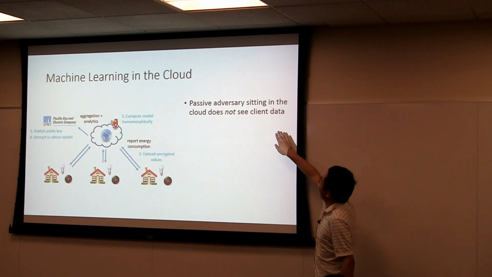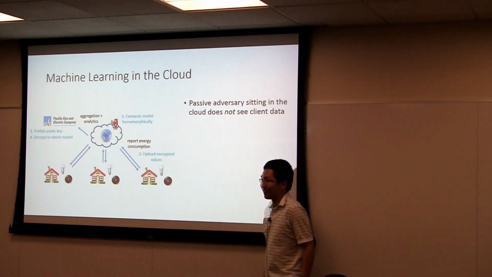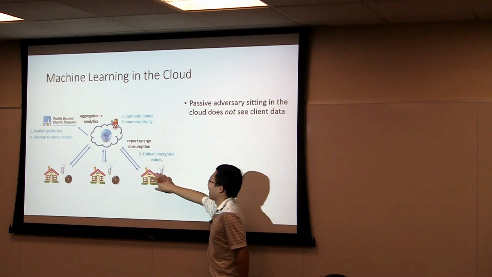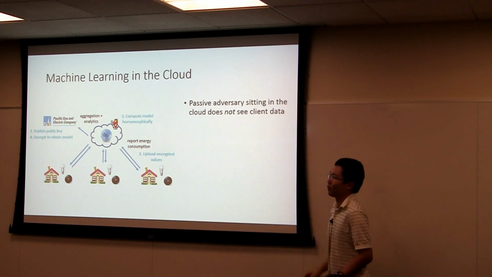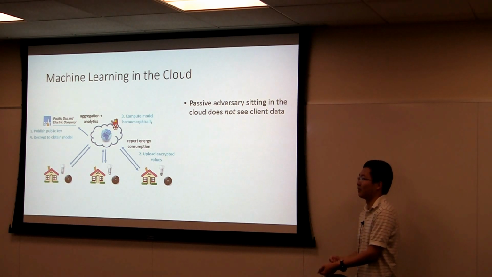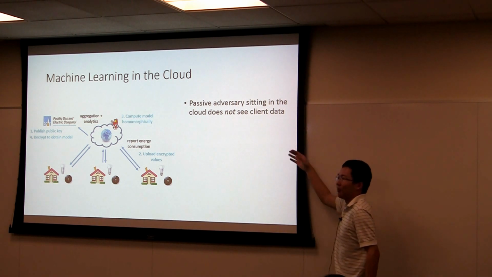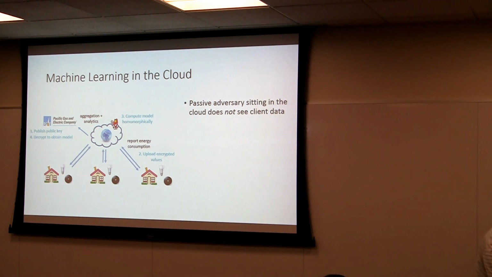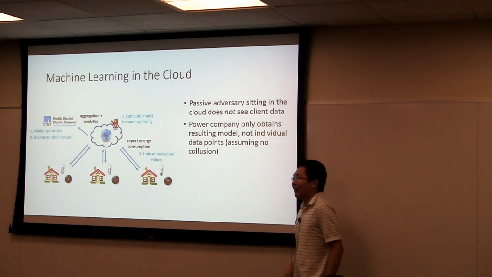So I have to be a little careful in saying that it's a passive adversary. An active adversary can do various things. It can't compromise the privacy, but it can cause this computation to fail. So we're going to just restrict ourselves to a passive adversary. If your cloud gets compromised, at least you don't lose user information. Your computation might be jeopardized. And there are other ways that we can prevent that, but that won't be the focus of this talk. OK? The next question.